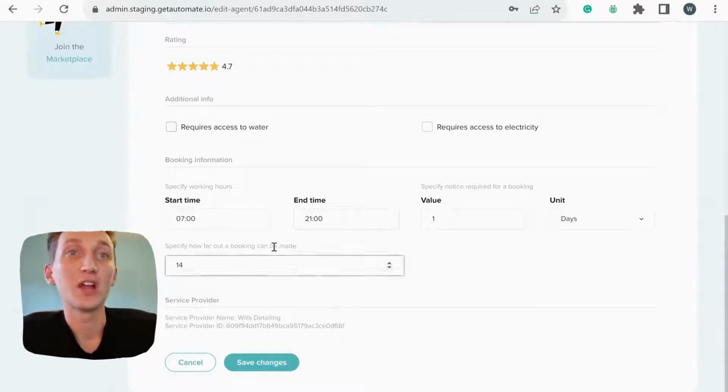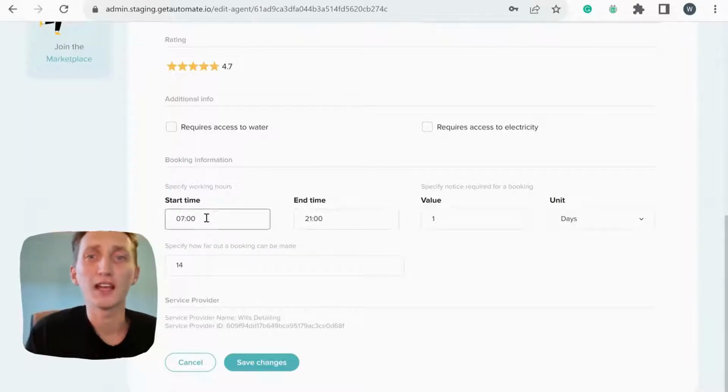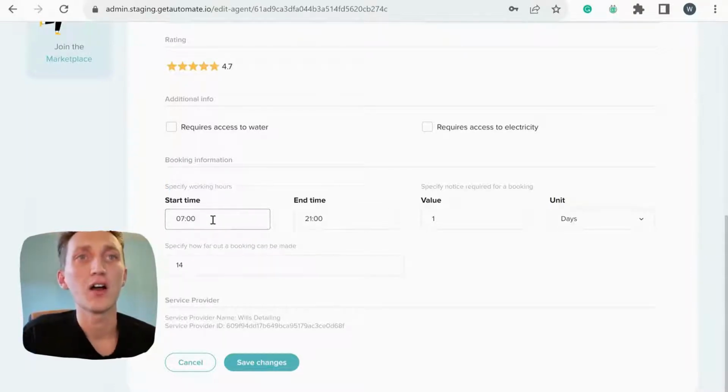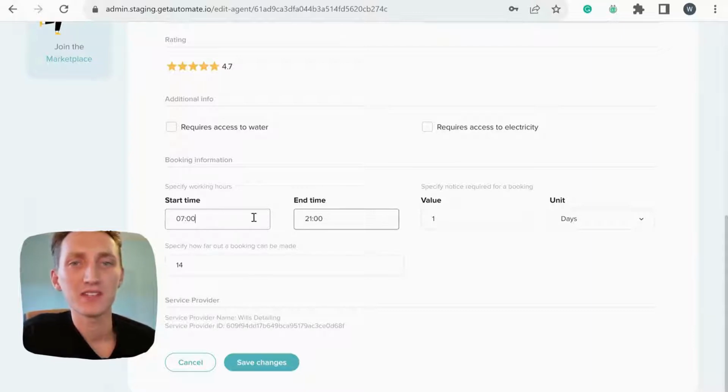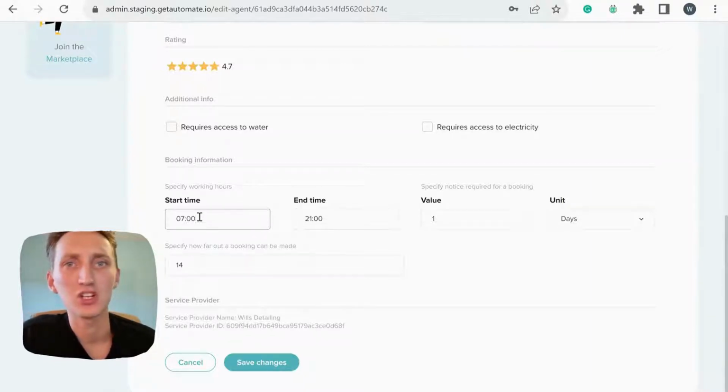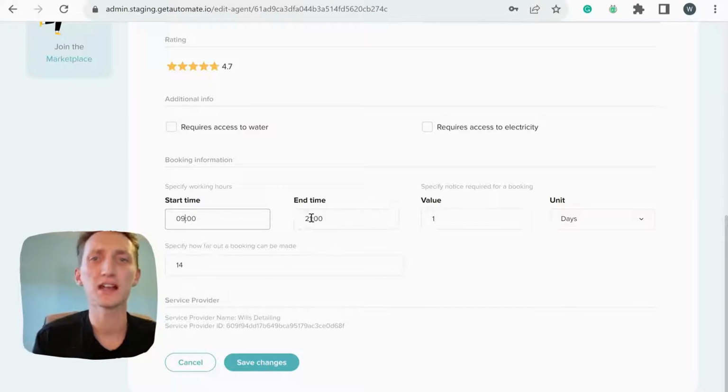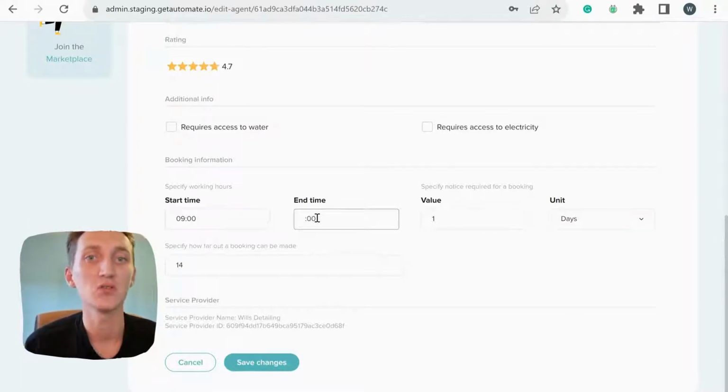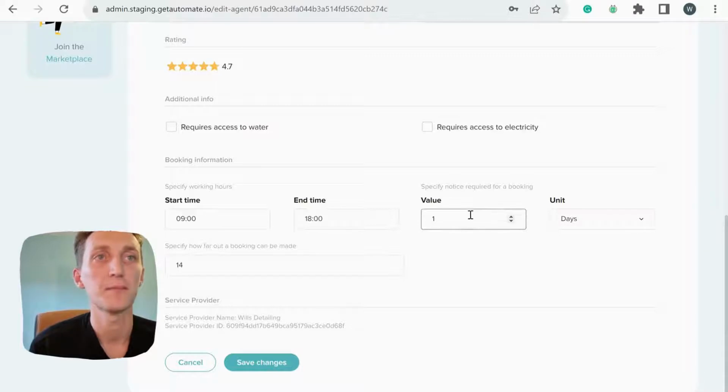Then we've got here the start and end time of the day. So the start time, this is basically like your working hours. So what you do on a regular basis. I think 7 a.m. to 9 p.m. is a bit late for me. So I'm going to change that to 9 a.m. to, let's say, 6 p.m. probably. So this doesn't actually define exactly when people are going to book you. You can set your exact schedule in the app, but it allows basically the general working hours for that technician.